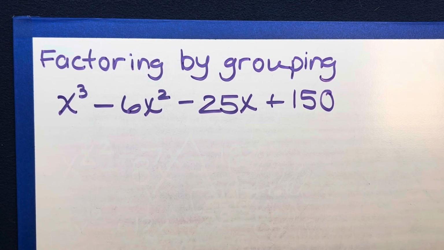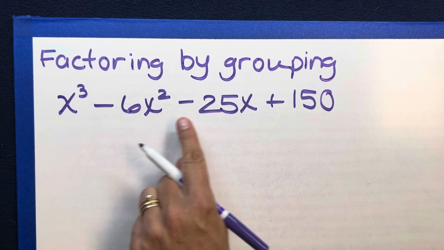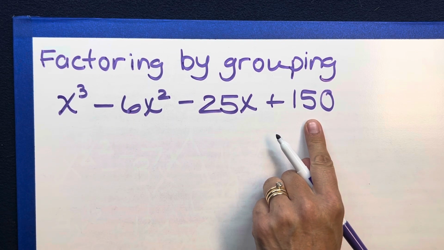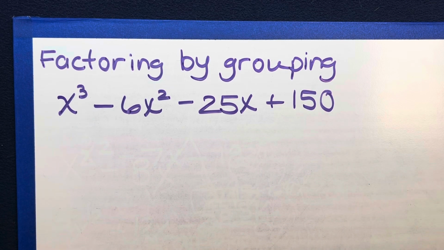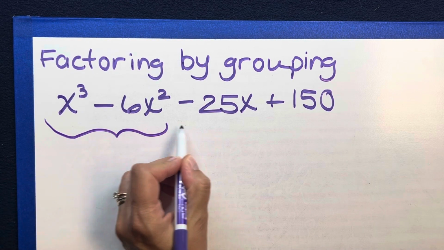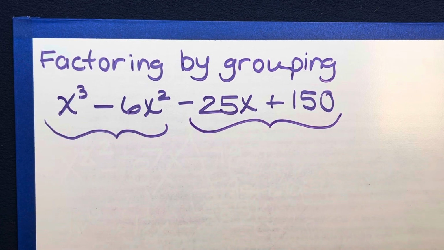One of the ways that you can determine a problem needs to be factored by grouping is that you'll see 4 terms rather than 2 or 3 terms, as in previous types of factoring that we've done. And grouping means exactly what it sounds like. We're going to take the 4 terms and group them into pairs. Most of the time, you're going to group them in the order that they come in.